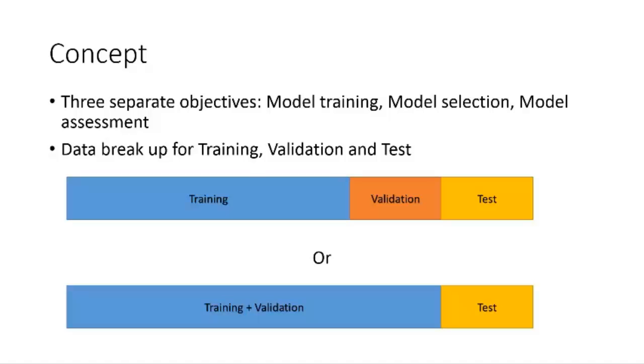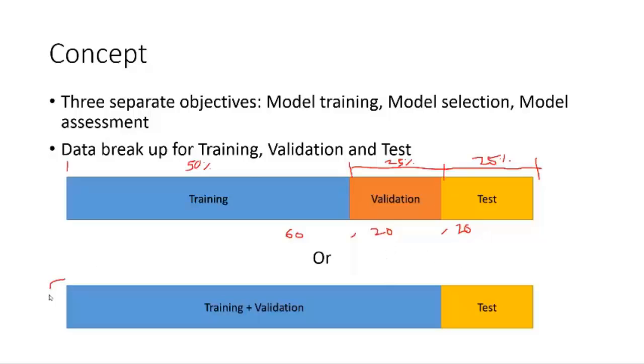And there's no formula exactly as to what this breakup should be or what is enough data. That's a hard question to answer. It varies from case to case. But at the surface, typically if you have enough data, you tend to break it up as 50, 25, 25. But you could also have 60, 20, 20. And again, even for this, you can't say one is right, one is wrong, or something is perfectly right or wrong. I'm just giving you some values that are typically seen.